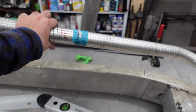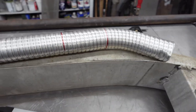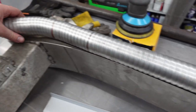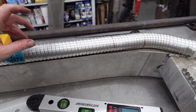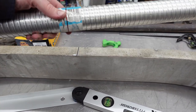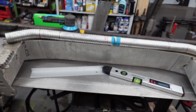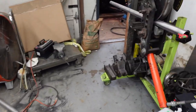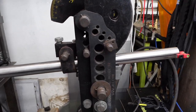This is just a test piece, flexible exhaust tubing. You can see, you can bend it by hand, fit whatever shape you need. And it's a lot easier, a lot cheaper than messing up a whole bunch of DOM tubing. So this thing was like $5 at AutoZone. So I guess I'll go ahead, check it out. Got everything laid up in the pipe bender, and I guess we'll go for a bend.